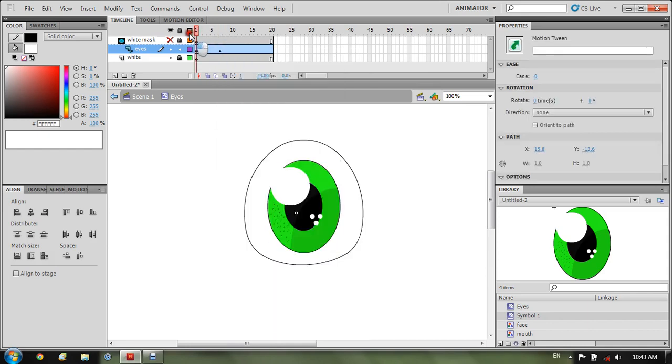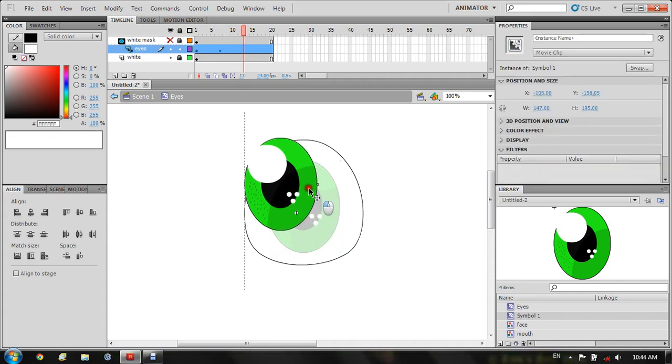Now from frame 1 to frame 8 the eye is not going to do anything. Now let's go to frame 13. From frame 8 to frame 13 we're going to have the eye move. You don't have to insert a keyframe, because once you make a movement it's going to automatically insert a keyframe for you. So let's have the eye go right about there, and you'll see that it's drawn its motion path already.